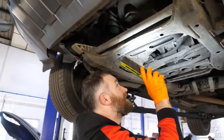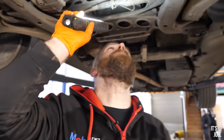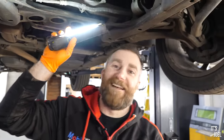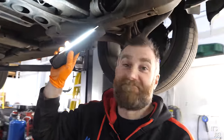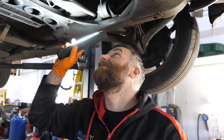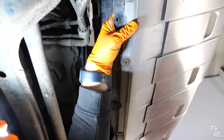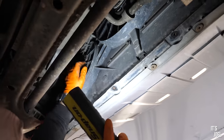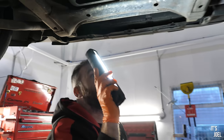Again, the engine is absolutely bone dry, which means one of two things. It's either got no oil in it, or it's sealed really well. So yeah, that's good. You see the radiator, so you can check if there are any leaks there, which all looks good. Just spin the fans, because these have a tendency to seize up. They all turn nicely. All the pipe work, just checking everything really.